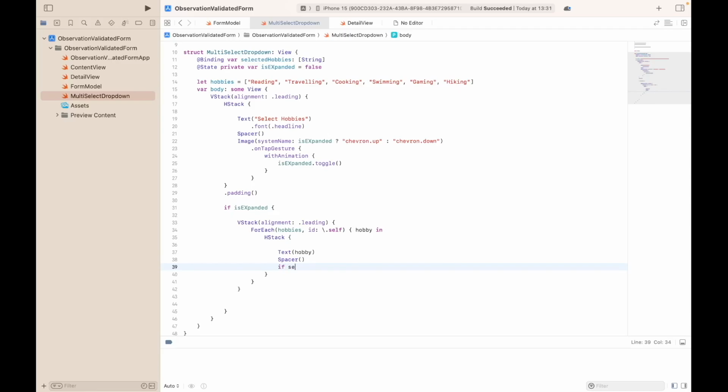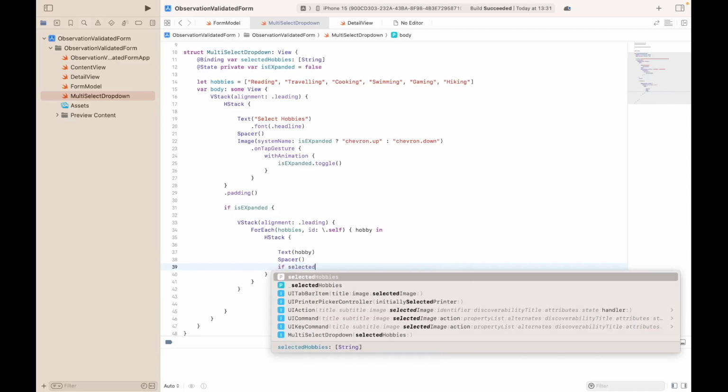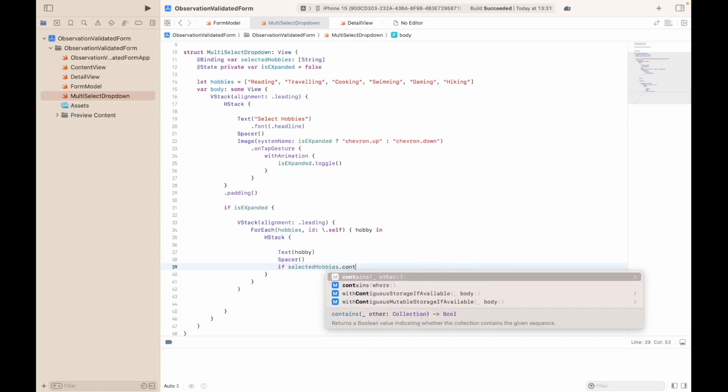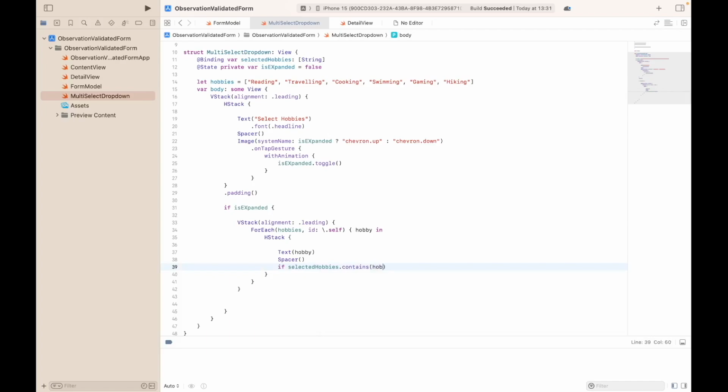if selectedHobbies contains hobby, so check if the hobby is selected.